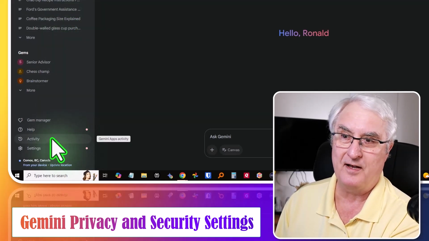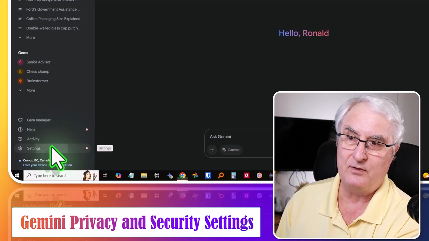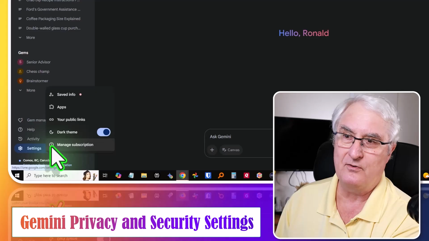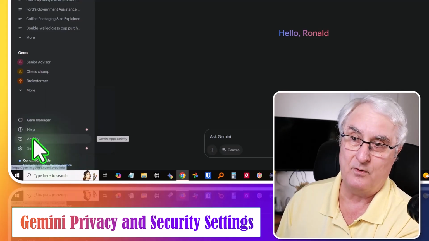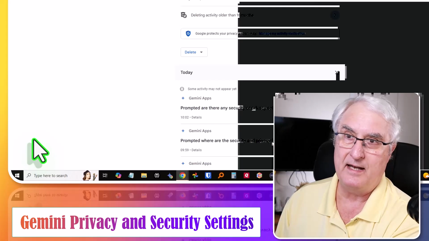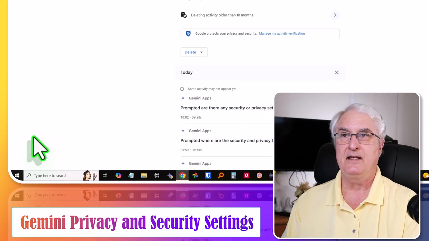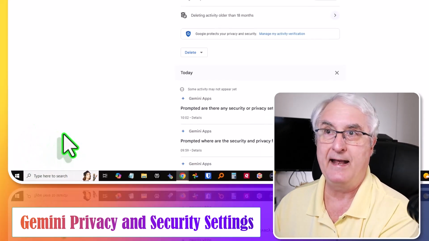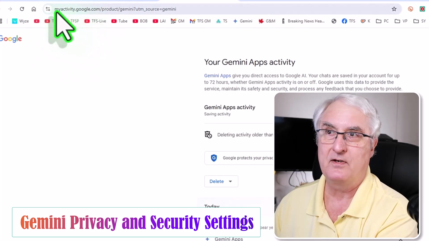Activity is where you're going to find your privacy controls, not in settings. If you click settings, it's not going to give you what you want. You want to choose the Activity button, and when you choose it, it's going to take you to My Activity.